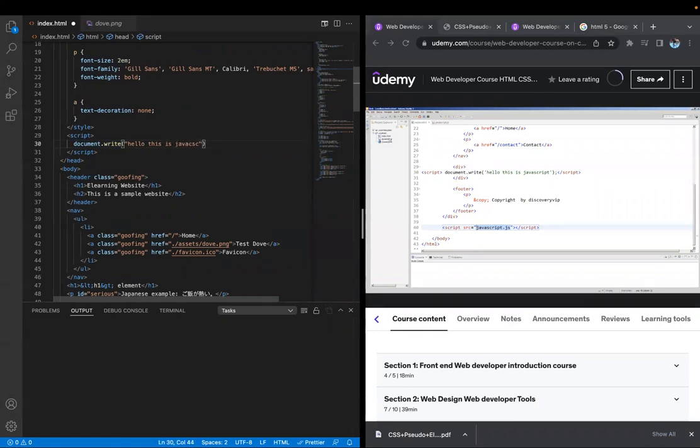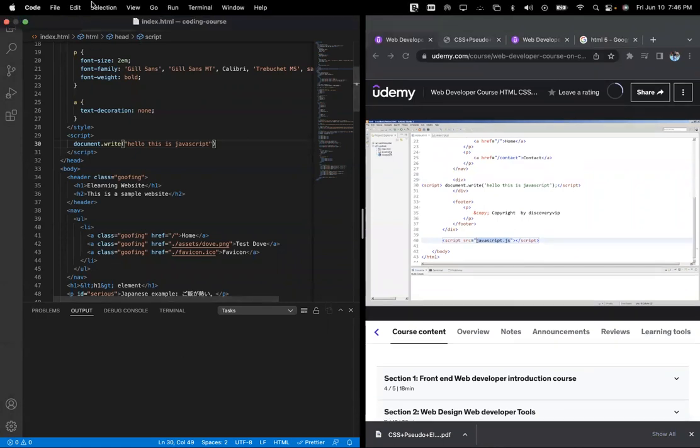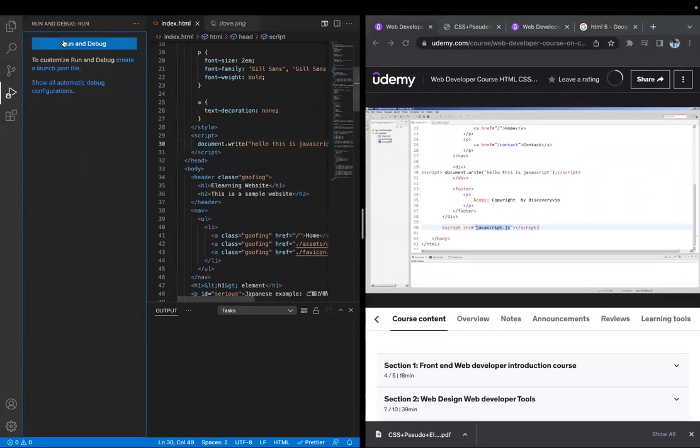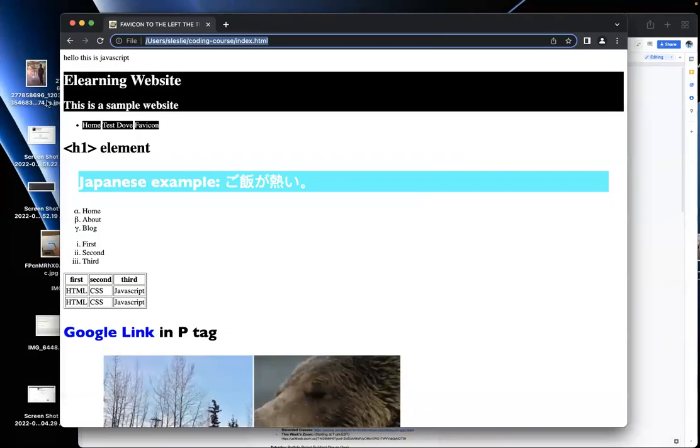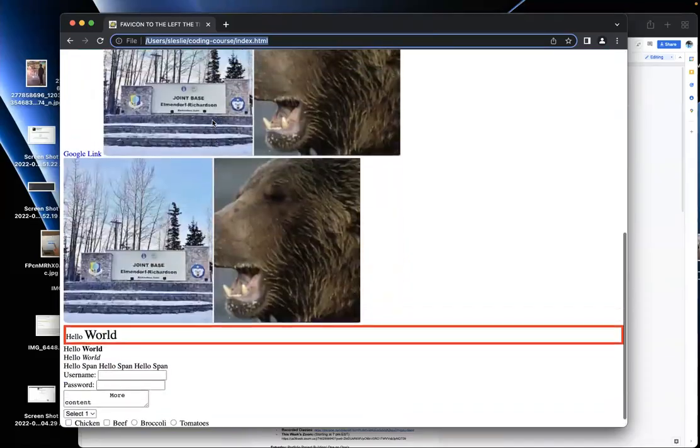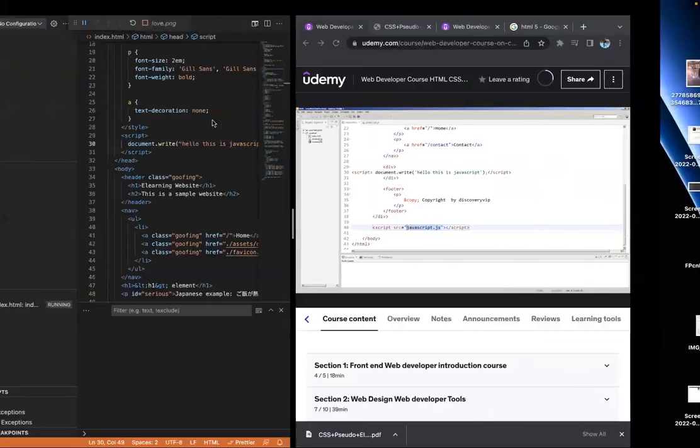We're going to see this pattern more, used to access something called the DOM. I'll show y'all what the DOM is in a second. Let's see here. Let's run. Hello, this is JavaScript. Cool, cool, cool. Page still looking chaotic and good as hell.